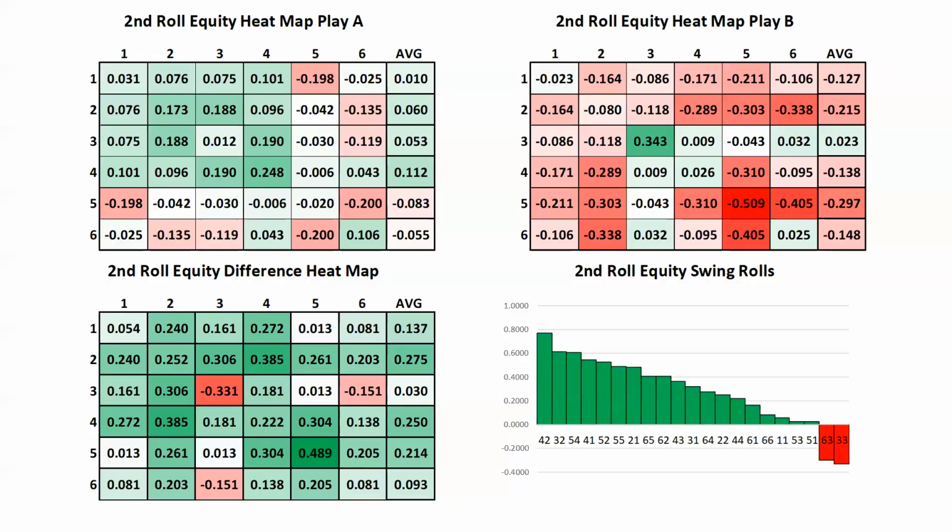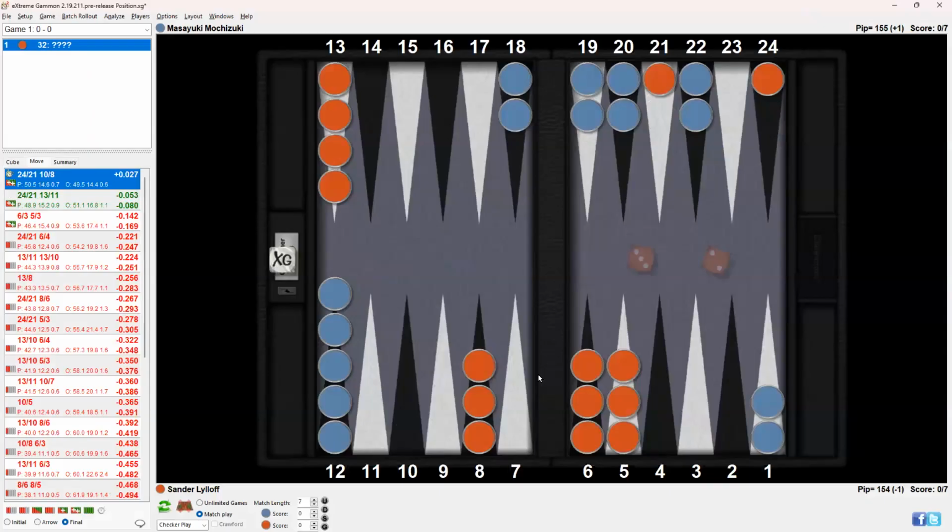This is how the second roll plays. So this is not blue's rolls. This is orange's rolls after blue makes a play. So this is after the top play on the upper left, and this is after making the 3-point on the upper right. And the difference is here, and you can see the swings here. And what we're going to look at is the position afterwards. So imagine blue makes some sort of a play, usually maybe just bringing something out here or splitting this back checker or something like that.